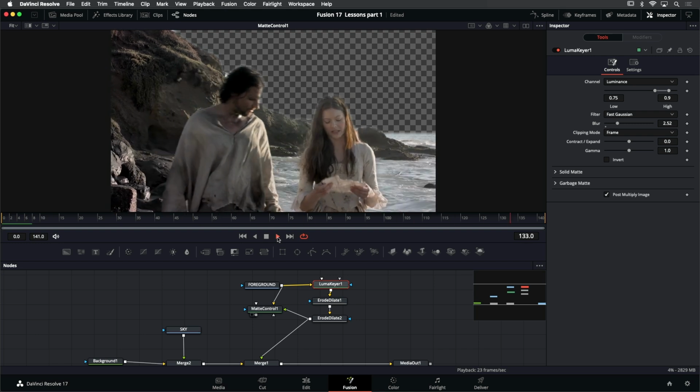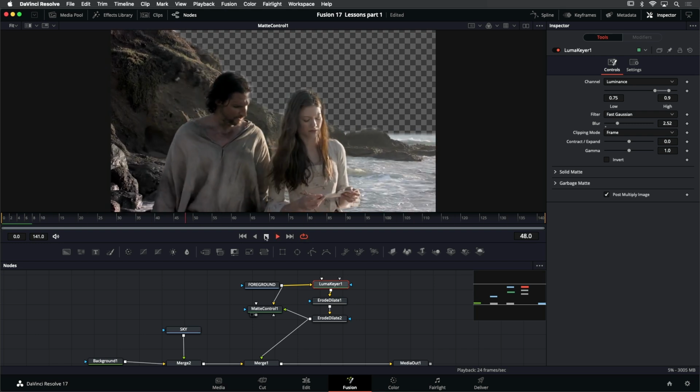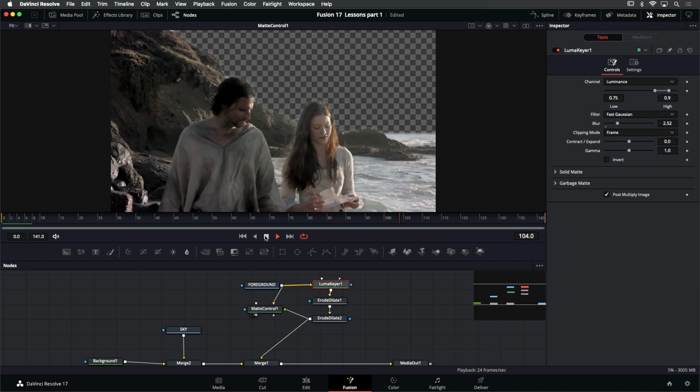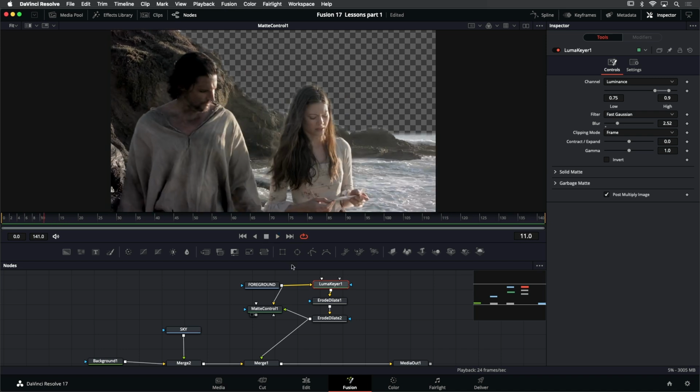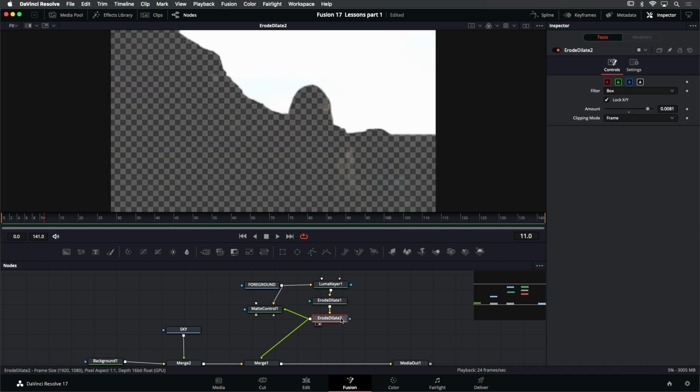So far, so good. To double check my matte for any additional holes that may have popped up, I'm going to load my erode dilate into the viewer. As I play it back, it's looking really good, but I do have some edges here that are still poking through, and that's probably because I added that blur. So to fix those remaining holes, I'm going to create a polygon mask to isolate the areas that I don't want to keep and subtract that out of that key.